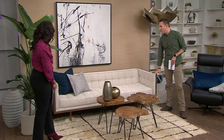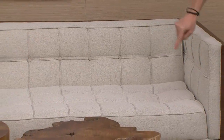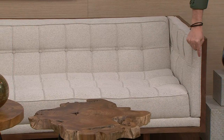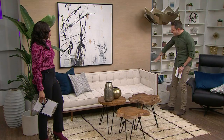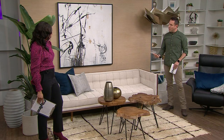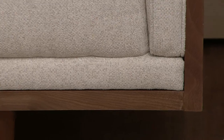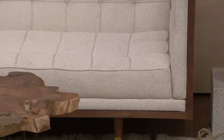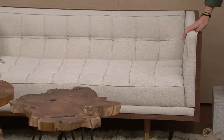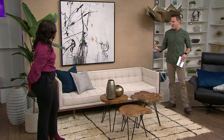Let's get down to the sofa. Her sofa — what I noticed was it had a plinth, which is a wood base on the bottom. That can be quite expensive. But this art deco look here is something a little more affordable and accessible. It has that same kind of wood detail around it, and it's beautiful because it frames the sofa so nicely. It looks luxe. And it has this beautiful linen detail — whether it's real linen or not, it has that linen look, and it's just really light and elevated.